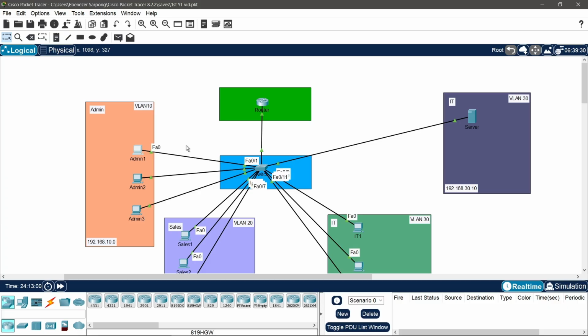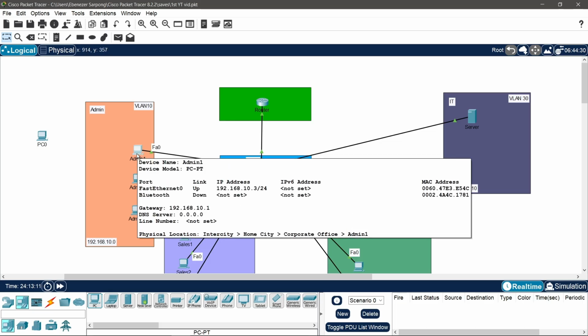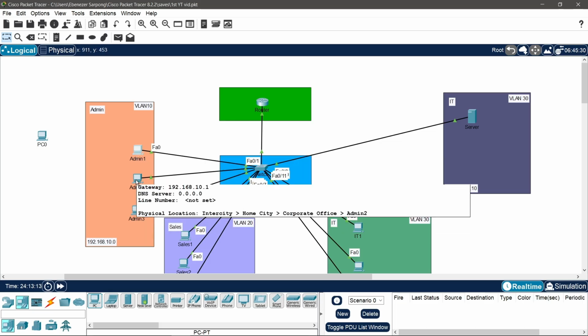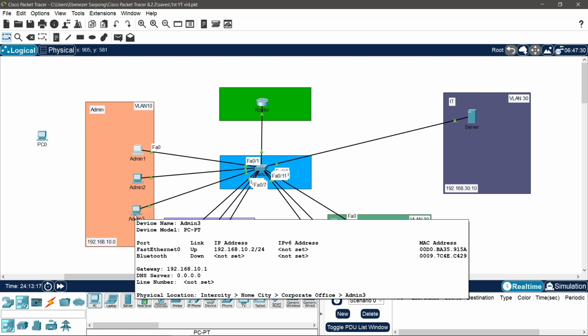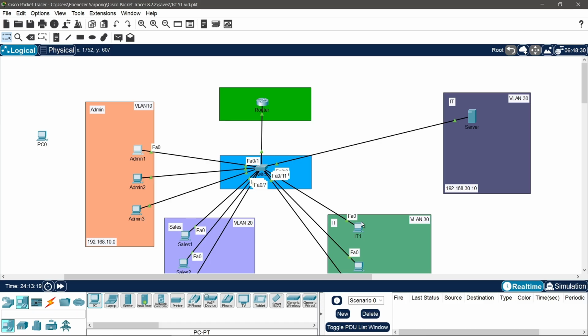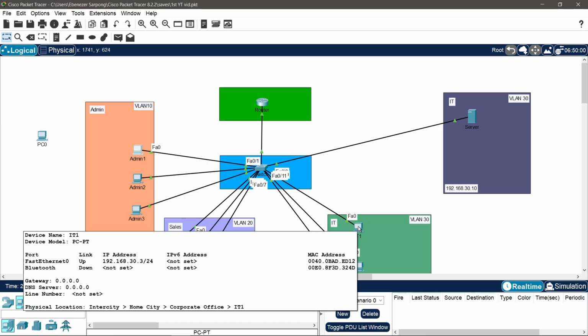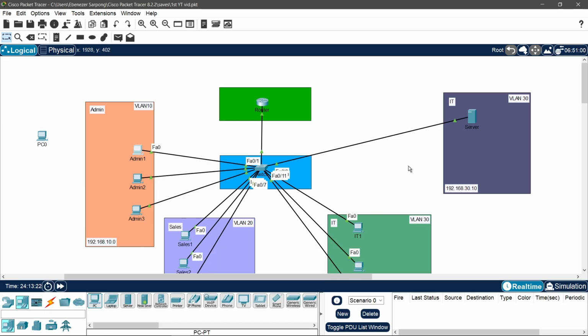So with that, we are done with port security. But let me bring the rogue device, then we'll check. Okay, so we have PC1. Now they were able to get the IP address from the DHCP server. That was what I was waiting for. So right now their MAC addresses have been linked.